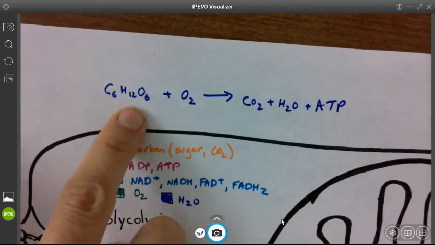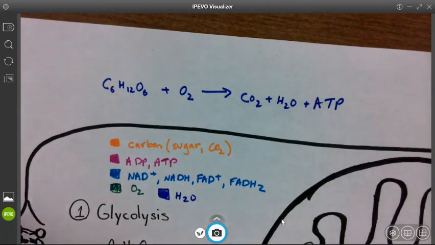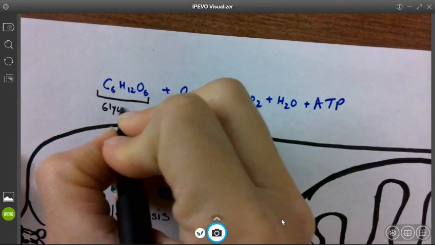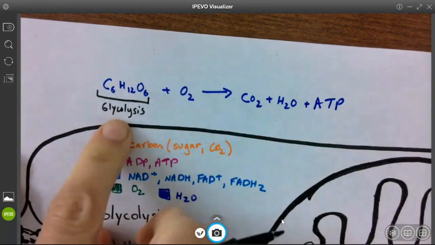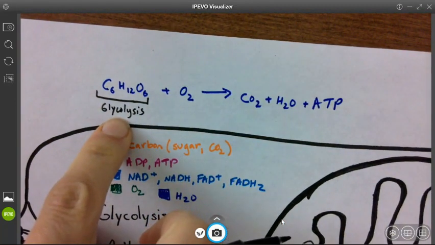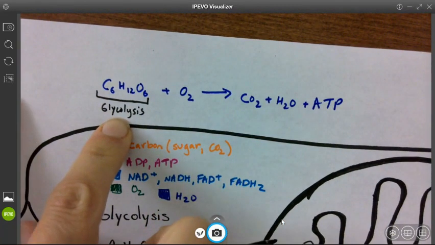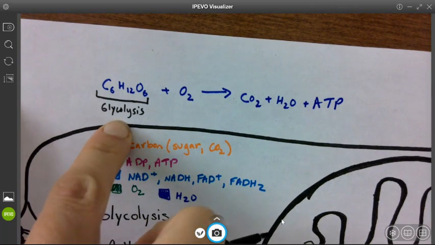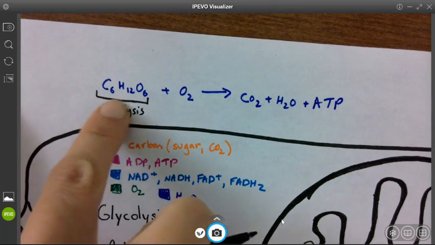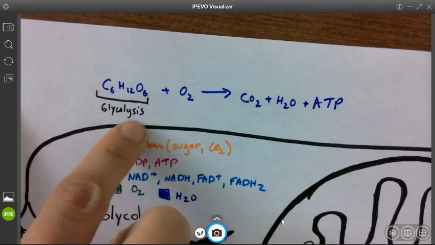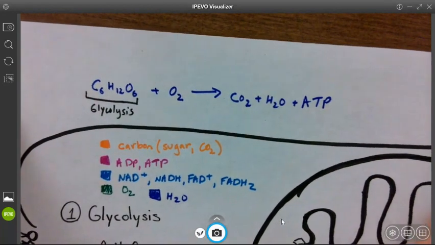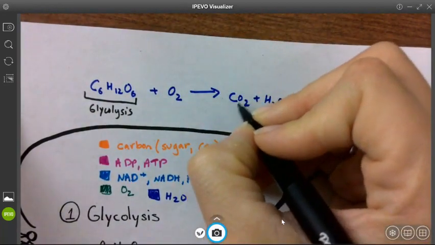Okay, here's our glucose. We used our glucose during glycolysis. In glycolysis, this glucose was broken down into pyruvate. In the oxidation of pyruvate, the glucose was broken down into acetyl. And in the Krebs cycle, we get the last bits of energy out of that acetyl by cycling through citric acid and a bunch of other sugars as well. We haven't used our oxygen yet, but it's coming up in the last video. We've produced a lot of carbon dioxide.